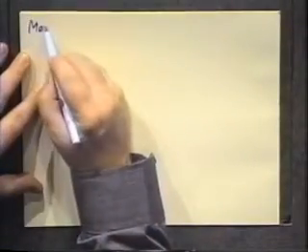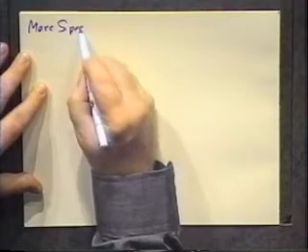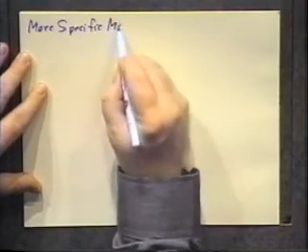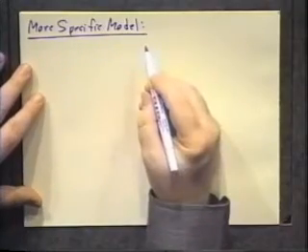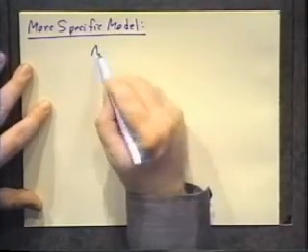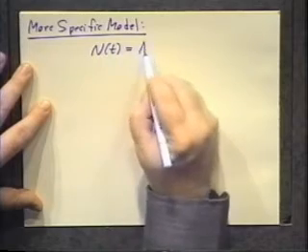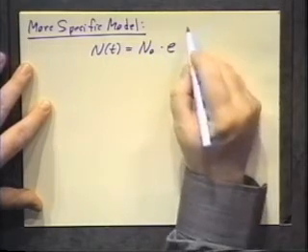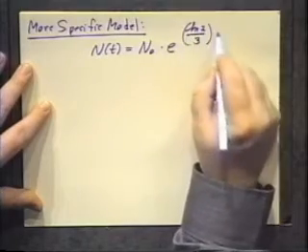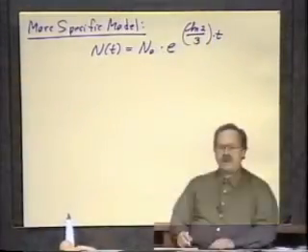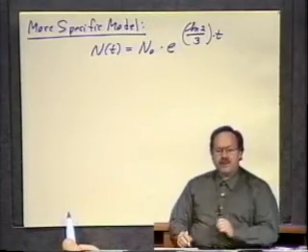Okay, what advantage do I have now that I know k? Well, instead of that generic model, I have now made it more specific to my particular problem. I know that my particular model is N of t equals N sub 0 times e to the, I know the k, natural log of 2 over 3 times t. Okay, that's my specific model for this specific problem.